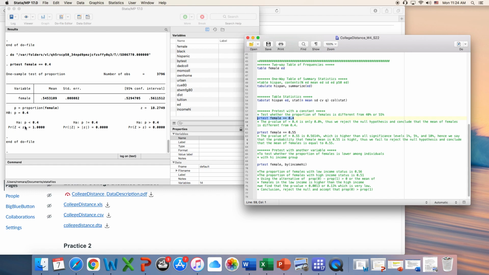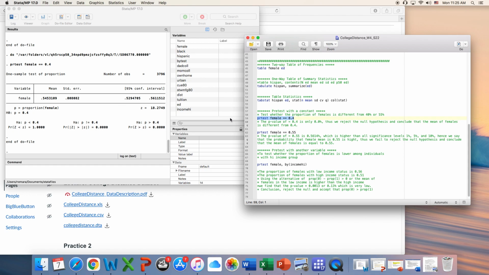So you have three options here. This is your null hypothesis. The null hypothesis is saying that the average of my sample is 0.4. For the alternative hypothesis, you actually have three alternatives: whether the mean is not equal to 0.4, where the exclamation mark and equal means not equal, whether the mean is lower than 0.4, and whether the mean is higher than 0.4. So remember, every time you're performing a statistical test, you have only one null, but you can have different alternative hypotheses, right?